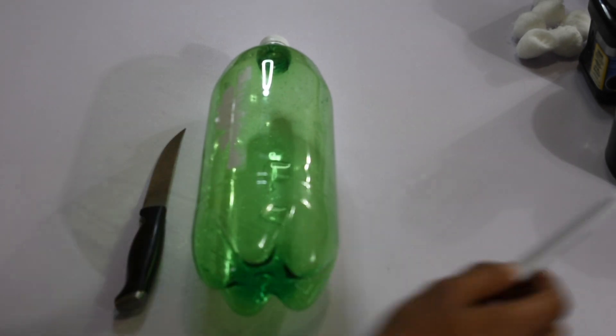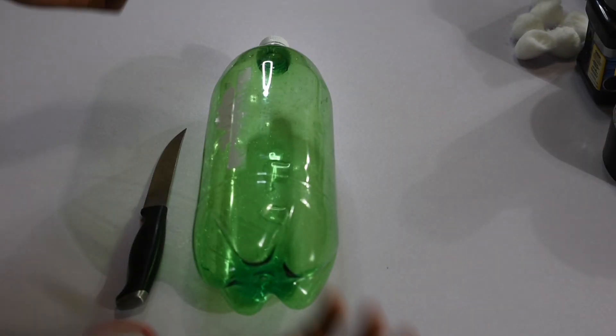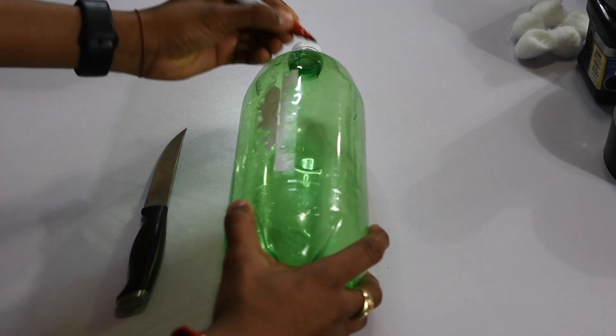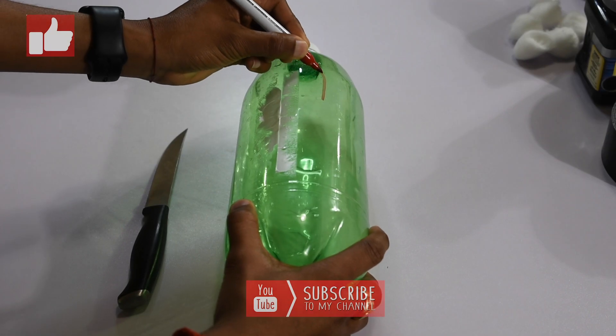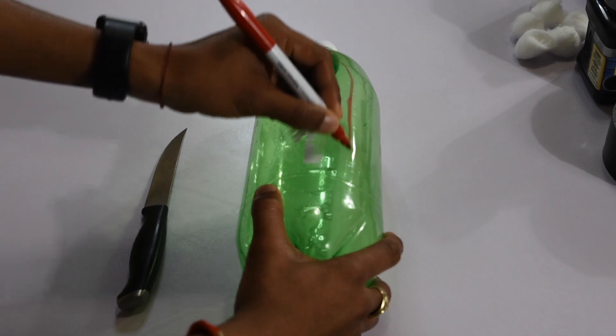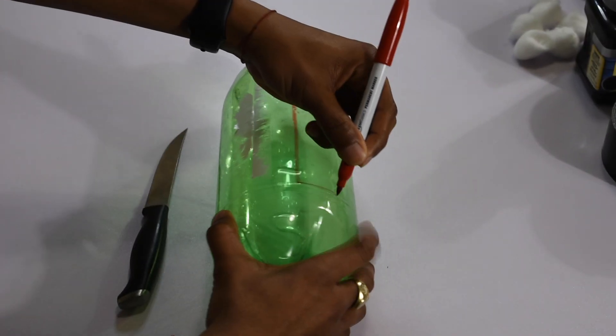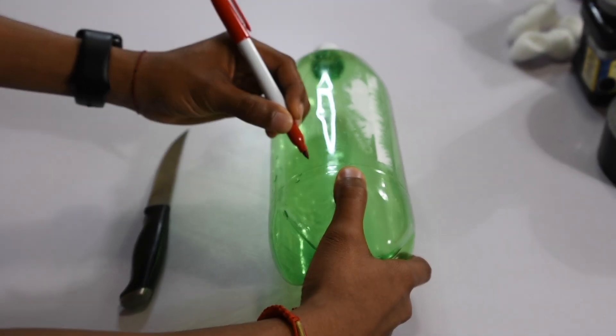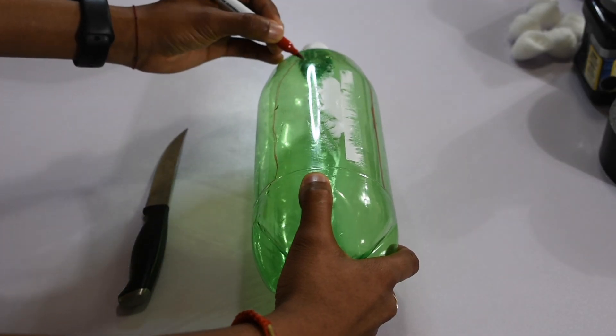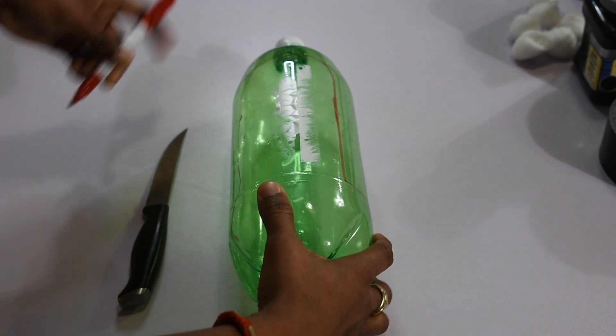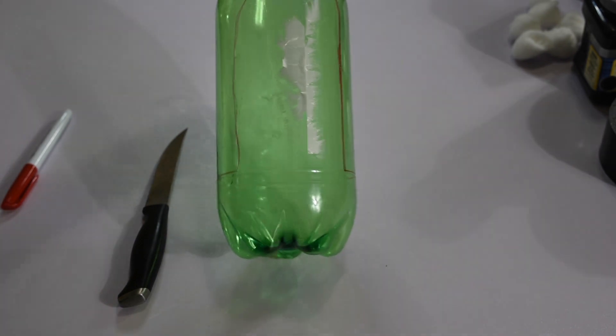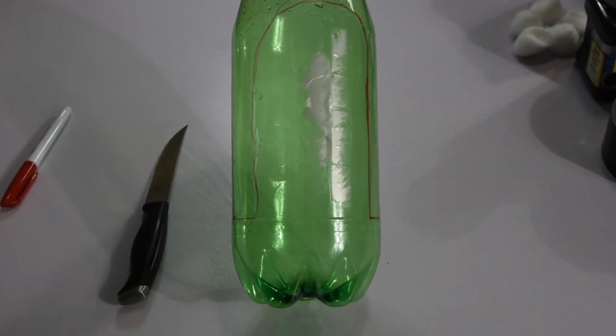Cool, sounds good. So our first step is to use our sharpie right here to cut out an outline of what we're going to cut to make our mask. So let's go ahead and do that. Let's do a little something like this, cut like that and cut all around here. Cut all around here, cool.